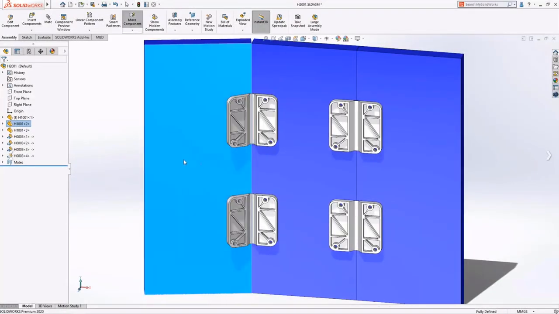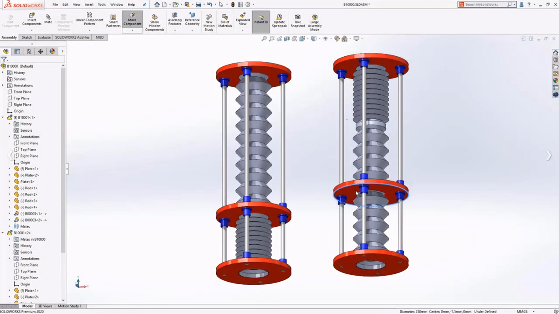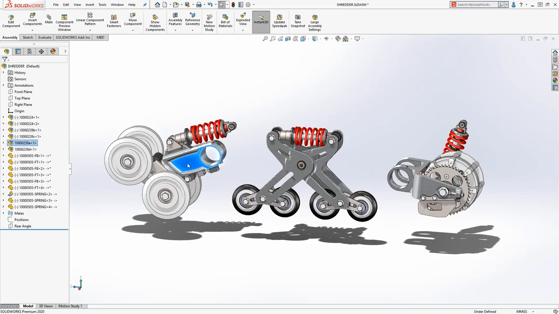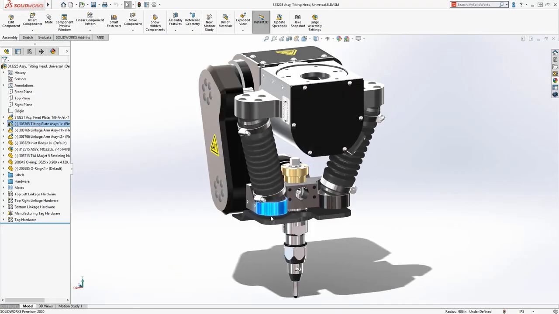Whether it be living hinges, bellows, springs, cables, and beyond, use Make Part Flexible to improve how you visualize and validate your next assembly. All these great new enhancements make working with assemblies in SOLIDWORKS 2020 faster, easier, and more efficient than ever, allowing you to take your design to the next level.